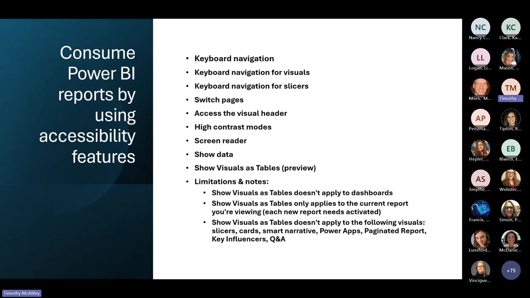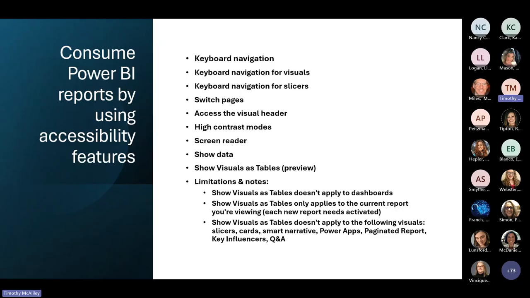Then in terms of consuming Power BI reports by using these accessibility features, you'd want to use keyboard to navigate in general, keyboard navigation for visuals, keyboard navigation for slicers, being able to switch between report pages, accessing the visualizations, the visualization headers, looking at the report through high contrast mode, leveraging a screen reader, showing visuals as a table, which is in preview. That's a little bit different.